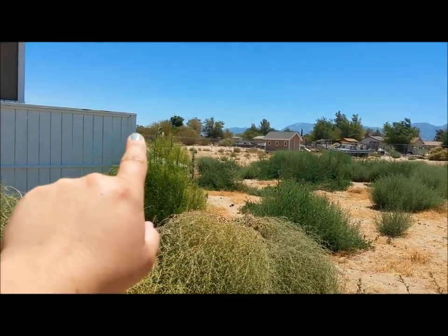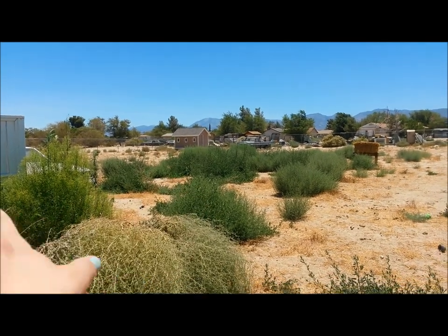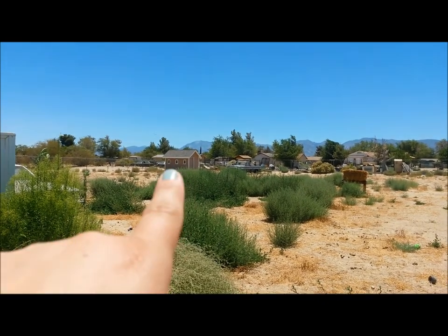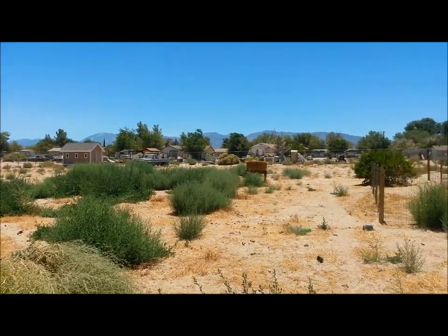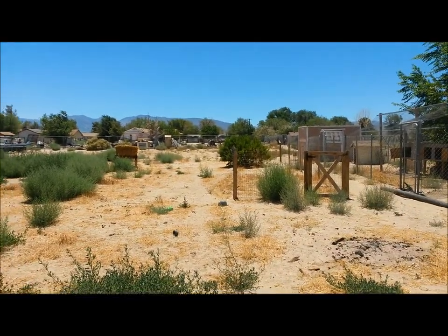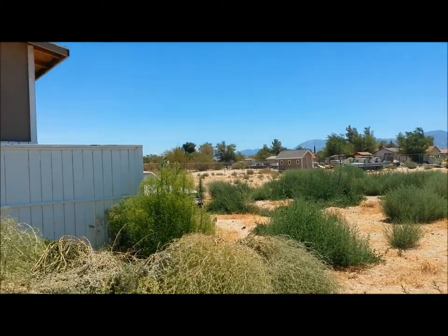And then that shed in the back — it's empty right now. It used to have all my husband's extra tools and building supplies, but now it's just empty. It's for my future horses, like a tack room. I'm so excited. But I don't know if we'll ever get horses — it's just kind of a dream I've always had as a kid, and I have the land to do it. It's just a lot of work and my husband's got to build a stable. I have a handy husband, so that comes in handy.